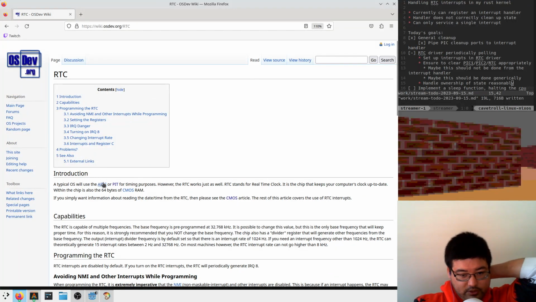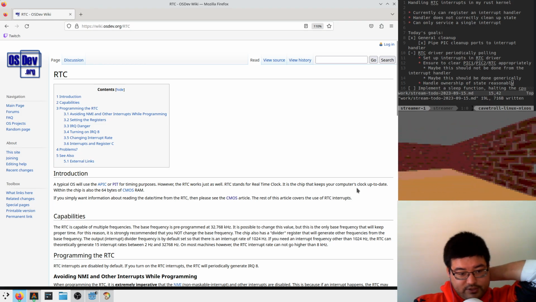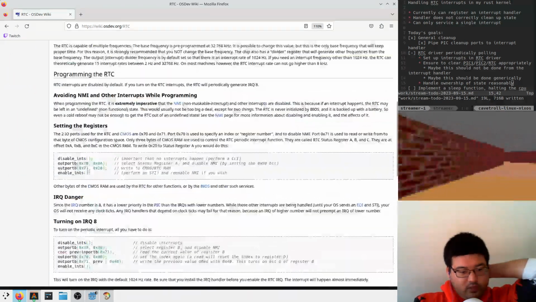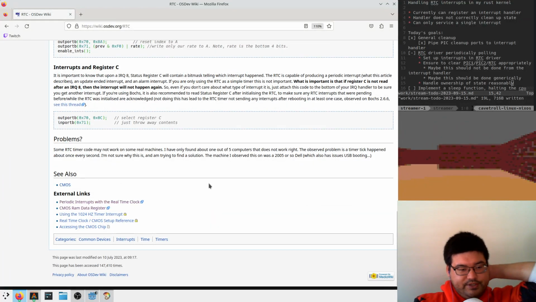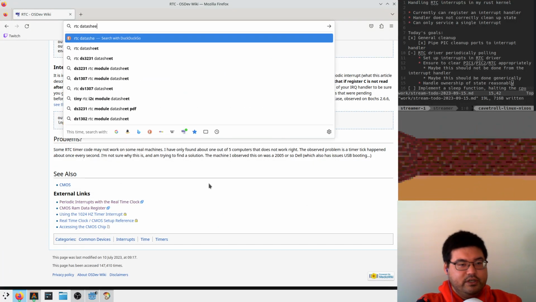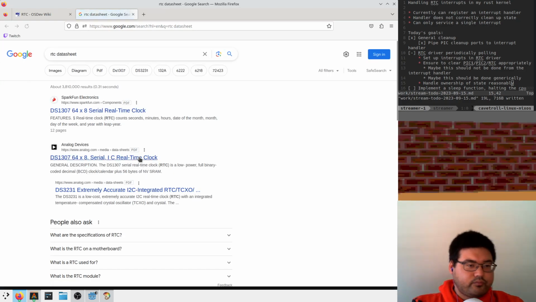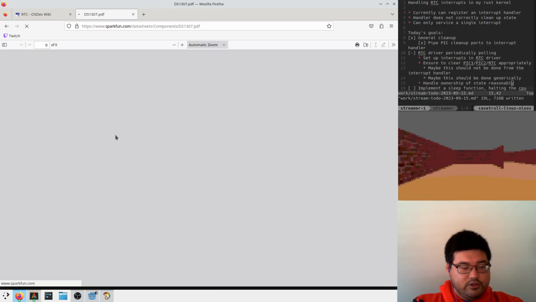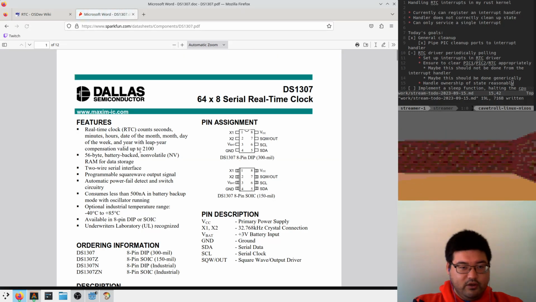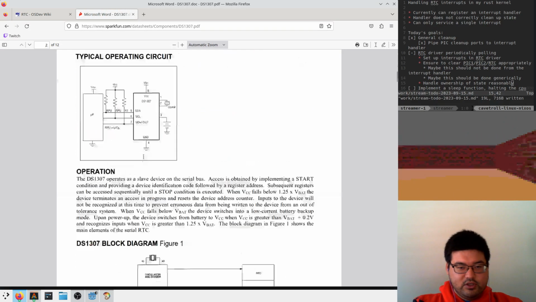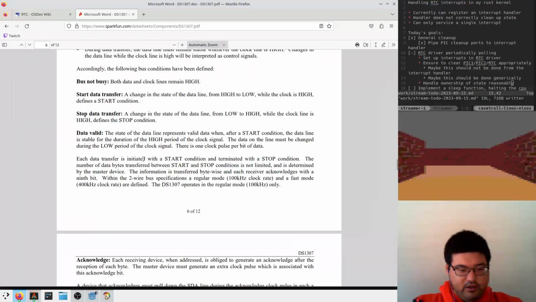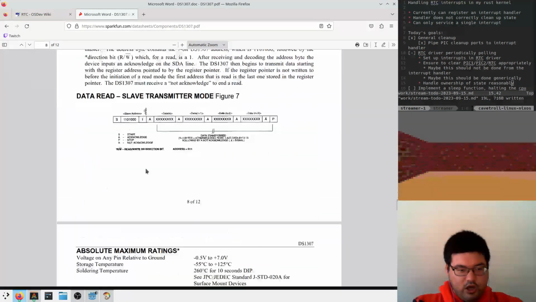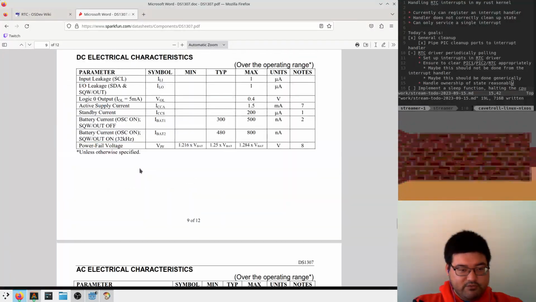A typical OS will use this, blah blah blah, CMOS RAM, RTC is capable, blah blah blah. Where is the RTC data sheet? RTC data sheet. Because theoretically, someone should tell me. I wonder if we are in fact using the DS1307. I think that just Googling RTC is probably not reasonable. But let's see if this gives me what I think I should.